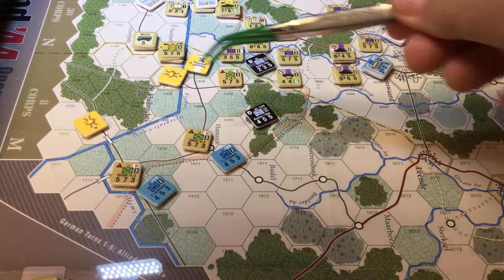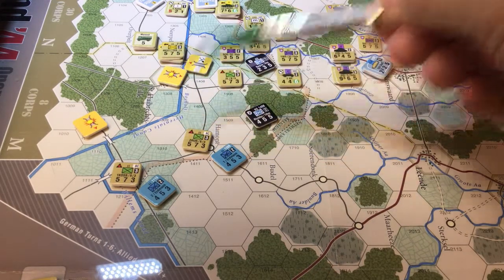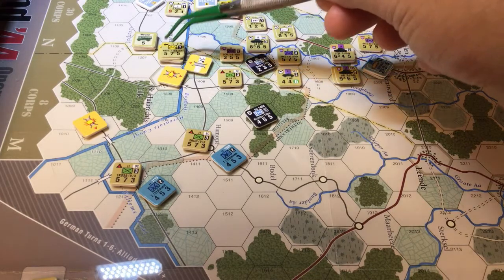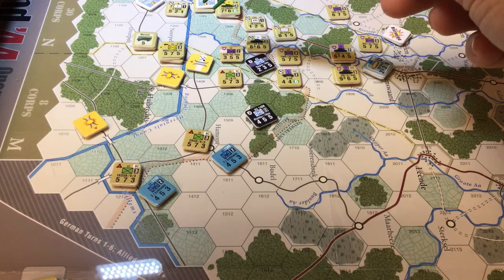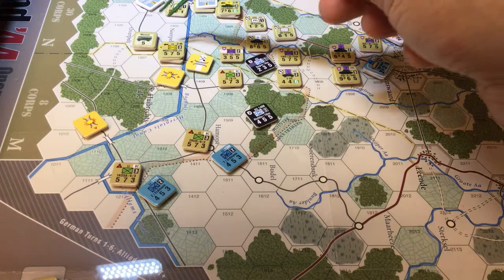And then we just simply followed suit. These guys used tactical movements to pull away. The Germans did. The Allies did the same to maintain contact. The only other thing, we had some new reinforcements come on. Remember, we put a bridge unit over here, so this bridge is under repair. It's going to be repaired by the time the next Allied movement phase rolls around, so the stack of guys are going to be able to go forward.